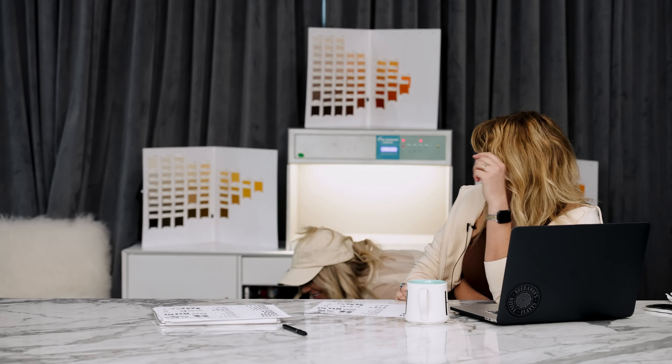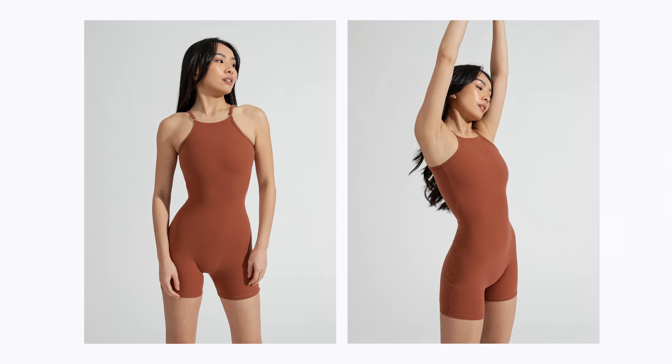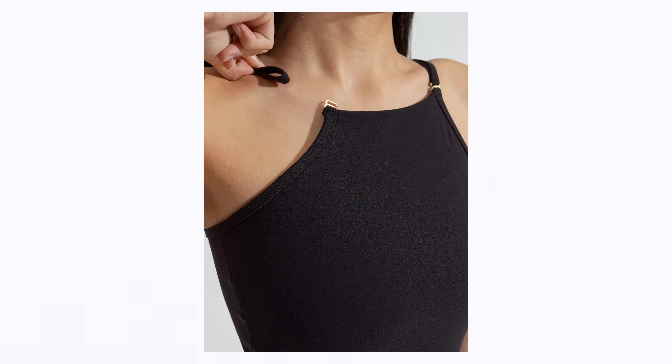Let's talk about this bodysuit. You've heard of the ivy crop top — love her, she's so cute. What would you do if we came out with an ivy bodysuit? I would lose my mind. It's been a minute — it's a hot trending item. It's got a four inch inseam, new Brie fabric, that lovely lattice back detail that the ivy crop has. It's got the same high halter neckline and open back. And we were really clever — the strap detaches so that you can get into it really easily. You might be concerned looking at it wondering how you're going to get into it, but we took that into consideration.